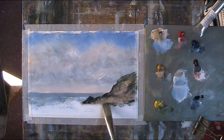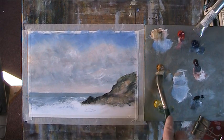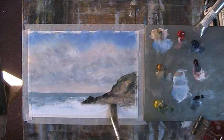Charlie's going mad in the old or the new bathroom or shower room, a bit of the bath.